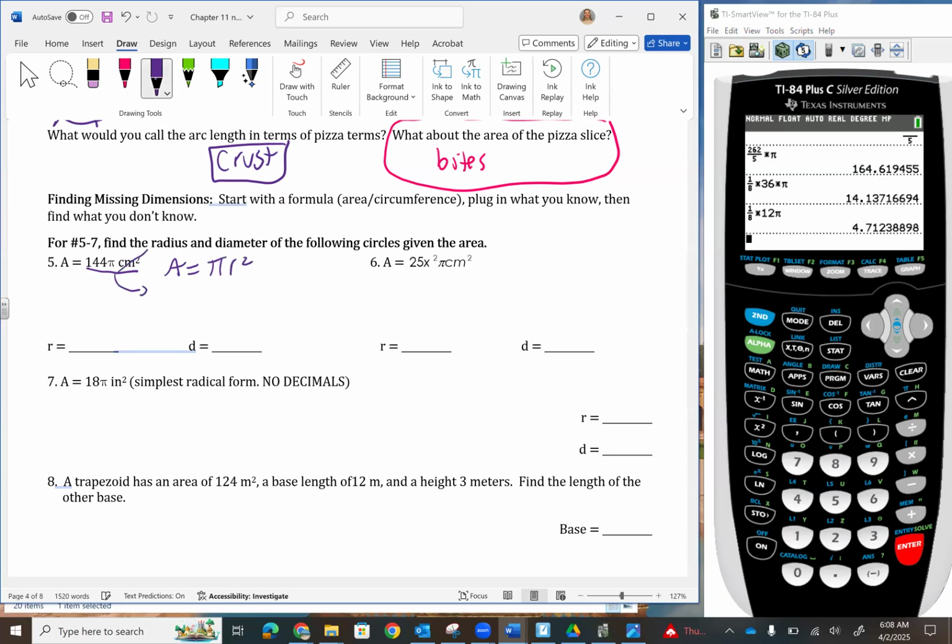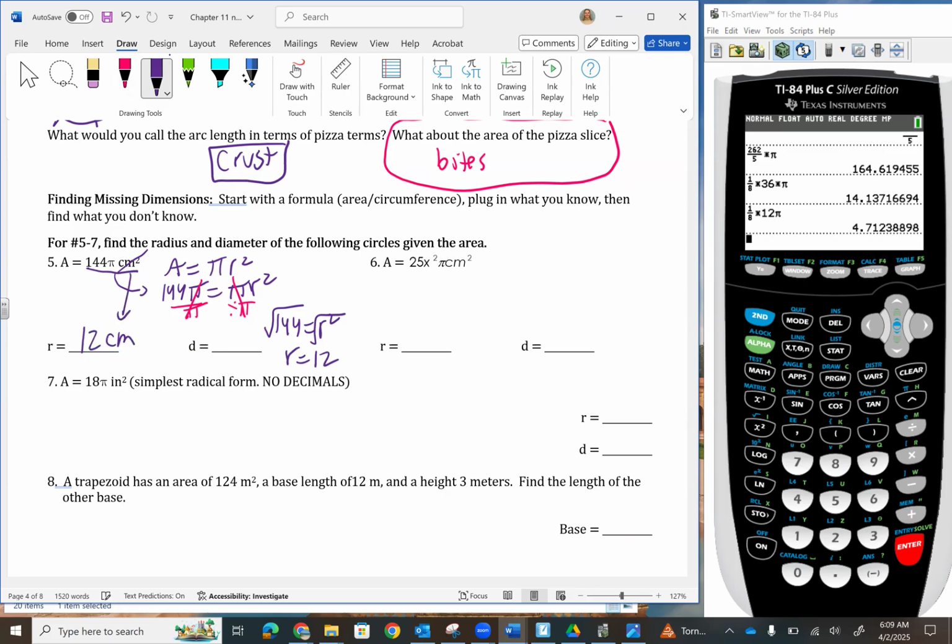Okay, so leave off the units. We would say this is 144 pi equals pi r squared. If you're trying to solve it for radius, we're going to divide both sides by pi to cancel this out. Because there's a pi on the side, it will cancel. If it didn't have a pi, you would have to take 144 divided by 3.14 or the pi key in your calculator. But because it cancels out, you don't have to use your calc for this part. So 144 equals r squared. To get plain old r, we're going to square root both sides. R equals 12. So r equals 12, and that would be centimeters.